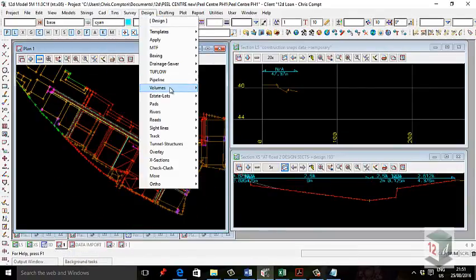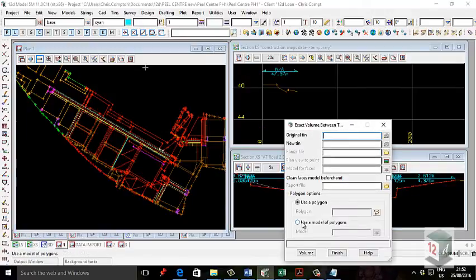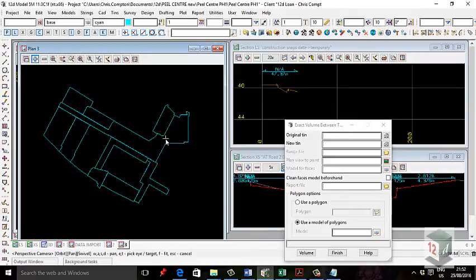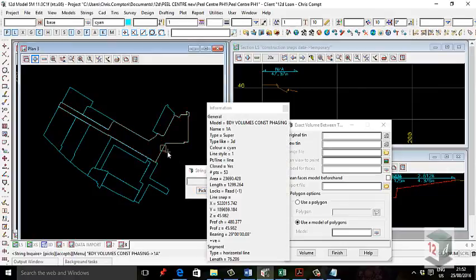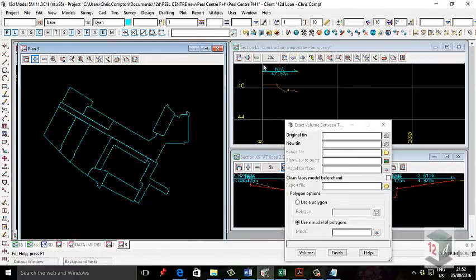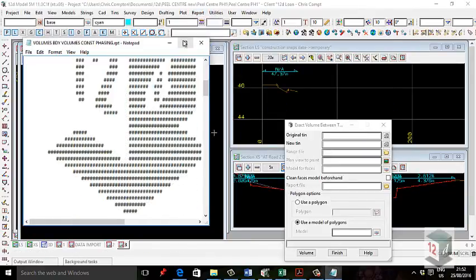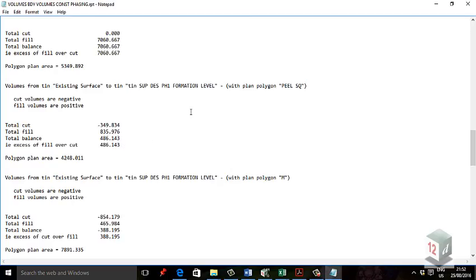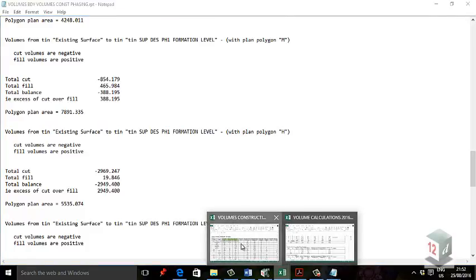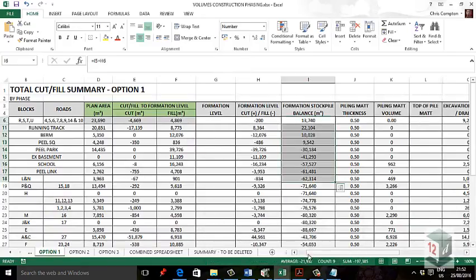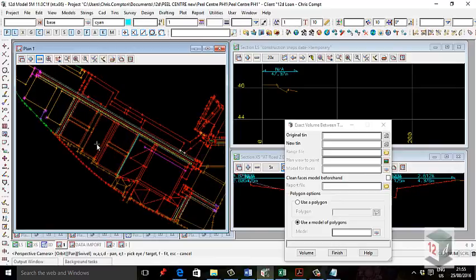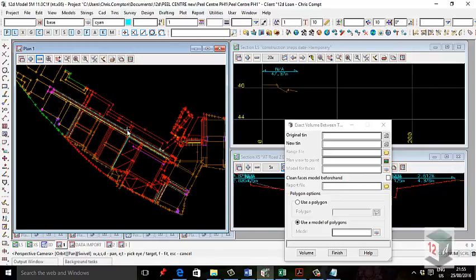In the volumes tin to tin, there's an option there to use model of polygons, and basically I created polygons using the CAD polygons command for different sequencing, and I gave each one a name, and when you hit the volumes in this instance, it creates a breakdown of volumes by area. So those numbers were fed into the spreadsheet. Little bit of mucking around, but we successfully did, in essence, a mass haul, and potentially saved the client somewhere in the range of 5 to 7 million pounds.